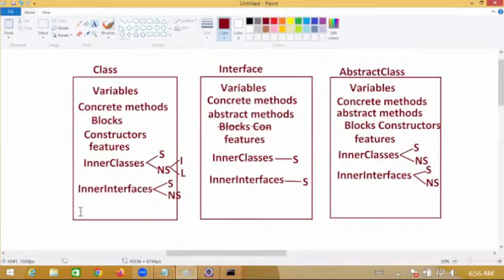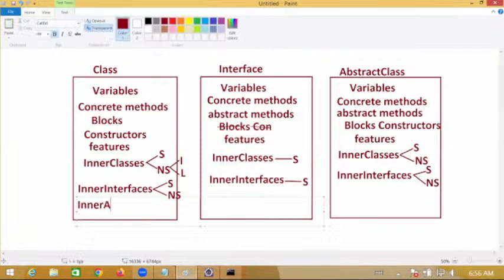The same way, inner abstract classes will also come.